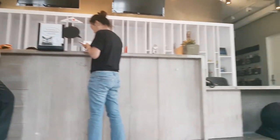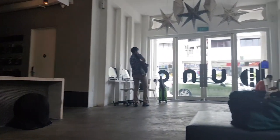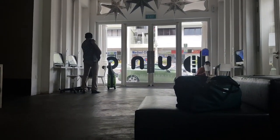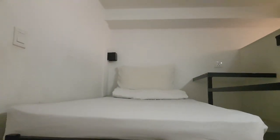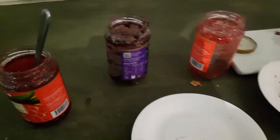Now my review of the hostel. I enjoyed my stay here in general, mostly because I met some other travelers who became my friends. The rooms are kept clean, but that also depends on the other guests you are staying with. The bed itself is very comfortable, however, it would have been nicer if there was a privacy curtain in each bunk. The breakfast option is very limited, but you can have as much bread as you like. I even took some out with me for snacks.